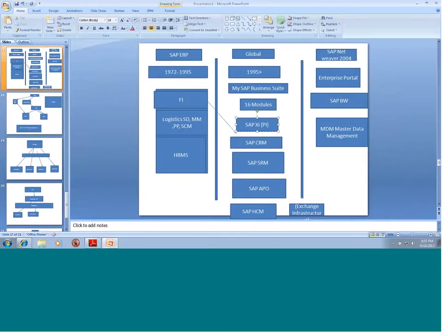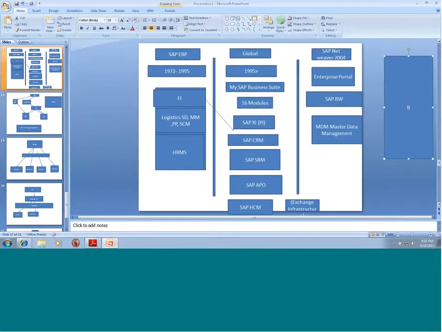So this is how the systems moved on from the ERP system into my SAP Business Suite application, and then moved on into the NetWeaver architecture. And with the NetWeaver architecture, in 2007, SAP BW went and bought all the reporting tools from Business Objects. Once that was done, the reporting objects also fell under the SAP NetWeaver architecture. All the Business Objects related information also came into the SAP NetWeaver architecture. So this is how the SAP system evolved, and this is the system landscape.